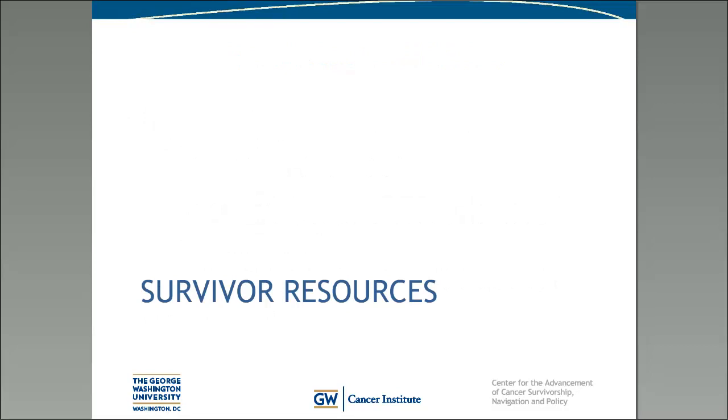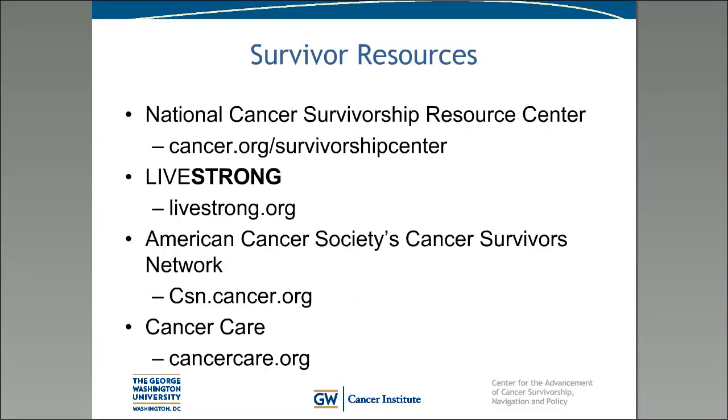We wanted to talk just briefly about some resources for survivors that you may be referring survivors to or looking at yourself for more survivorship information. Anne mentioned the National Cancer Survivorship Resource Center through our partnership with ACS, and there's some great information on that website. Livestrong also has some good information on their care plans and other lifestyle recommendations for cancer survivors. The American Cancer Society's Cancer Survivors Network has great resources for cancer survivors, and they also do patient advocacy, which many survivors may be interested in after treatment ends.